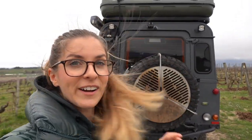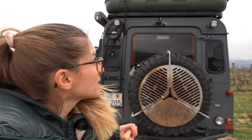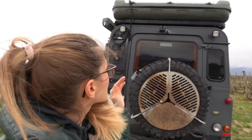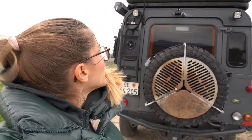There we are behind, so I hope you can hear me well because there's so much wind today. We connected the new camera just on top of the first camera that we have. On this first camera there's a metallic sunscreen, I want to call it, and we fixed the new camera on it. We did the install like this because we didn't really know where to put it. It's not absolutely well centered, but for us it was the best solution. We didn't want to drill another hole in the Defender, so we found the best way to do it for us.